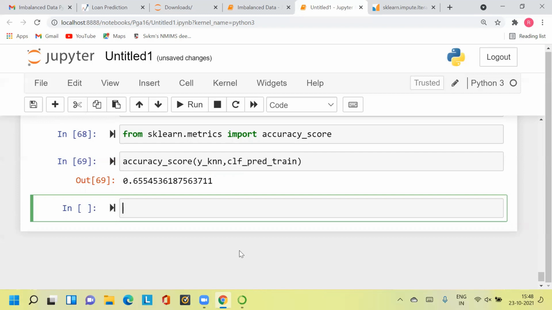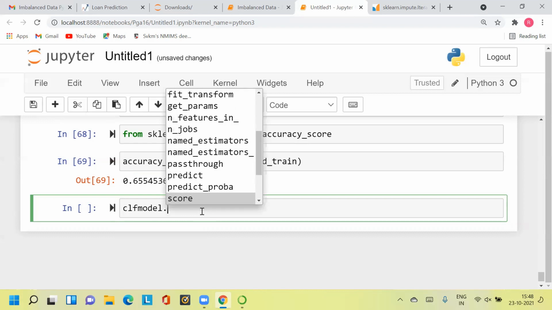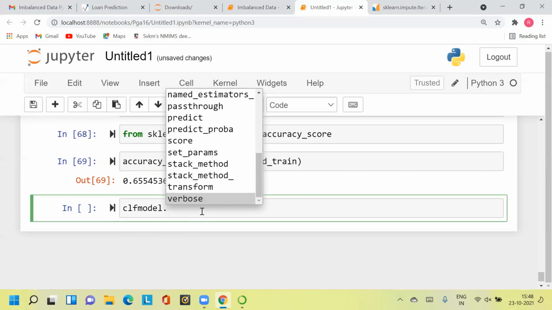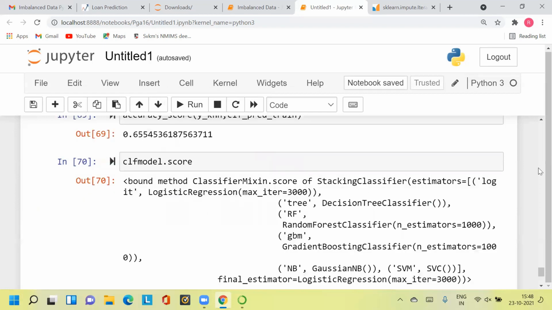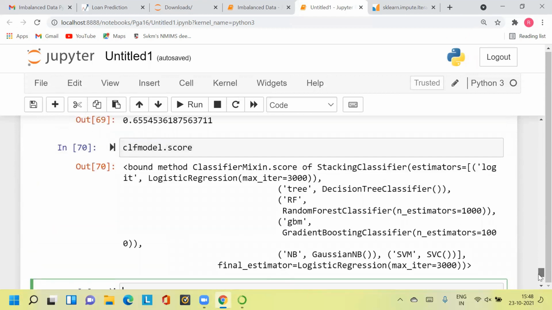Hello, sir. Let us see. clf_model.score. No, you're not audible. Hello, sir.